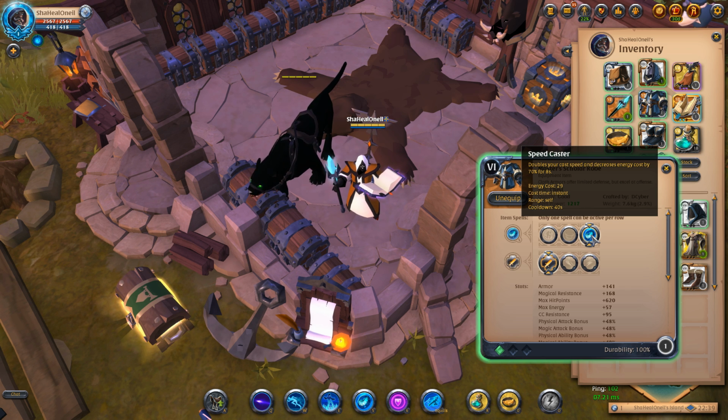You get an ability called Speed Caster. Now it doubles your casting speed and decreases the energy cost of all your spells by 70% for 8 seconds. So it's on a 40 second cooldown. So if you pop this bad boy and start just spamming your Q, it's disgusting. And then on top of that, you can get like a double bonus with your aggressive caster. It's really, really, really strong. Also, it's another good way to help save mana, because it does reduce the energy cost for all your spells by 70%, which is pretty epic.